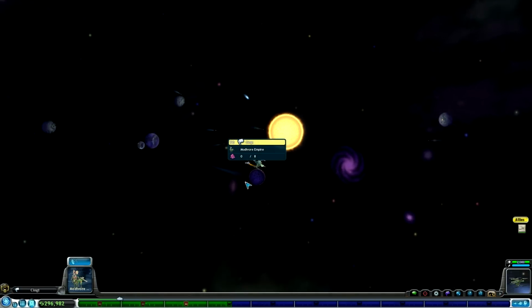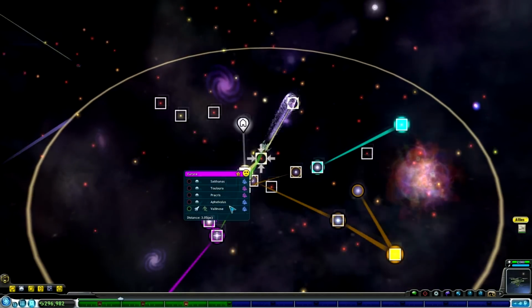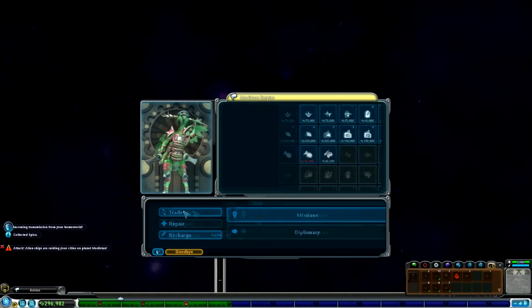Unfortunately, it's going to take a bit more because it is in the blue zone. But once it's sorted out, it should make it a little bit easier to improve, hopefully. Alien ships are attacking our planet Modistan. Let's just say hello to these people first.